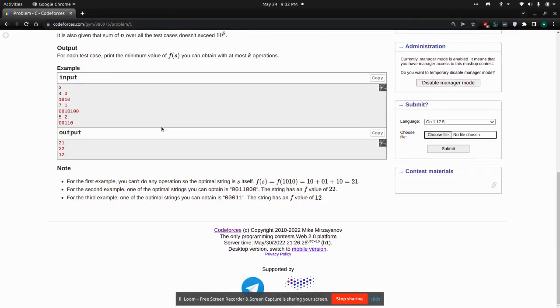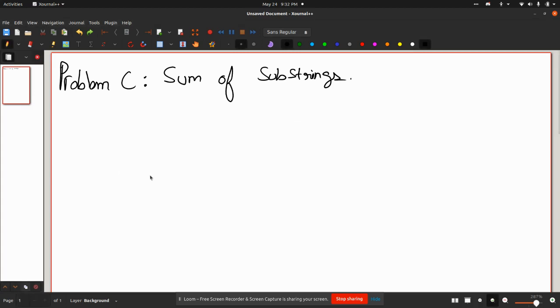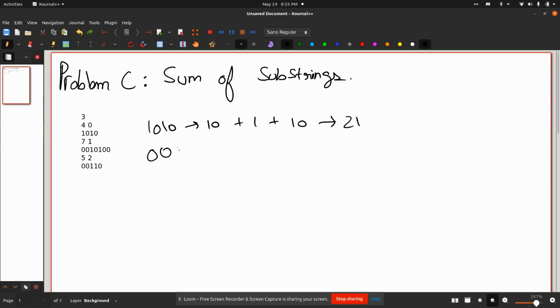So let us look at the sample. For the first sample, we have 4 and 0. That means we have 0 operations remaining and the string is 1010. That means it is 10 plus 1 plus 10, which is 21. Now for the second sample, we have the string 0010100.